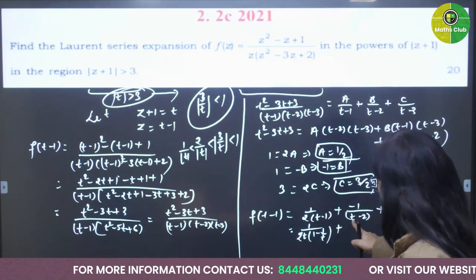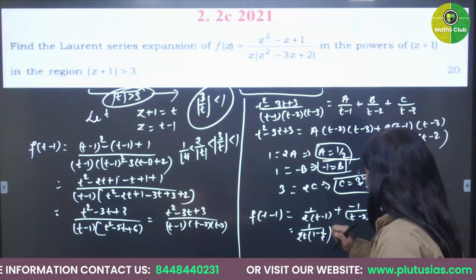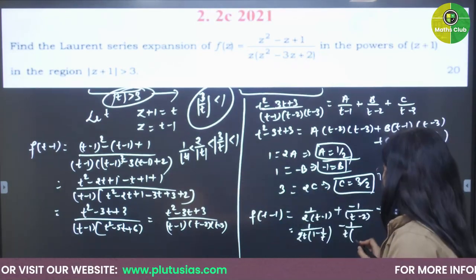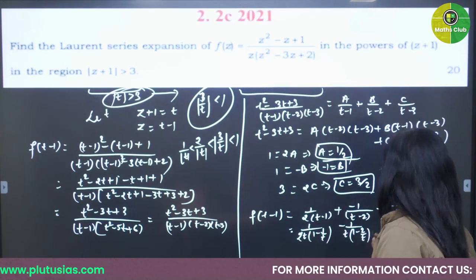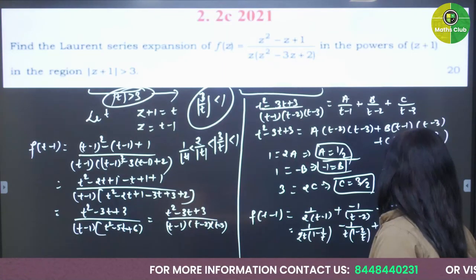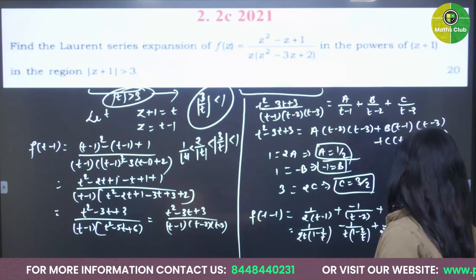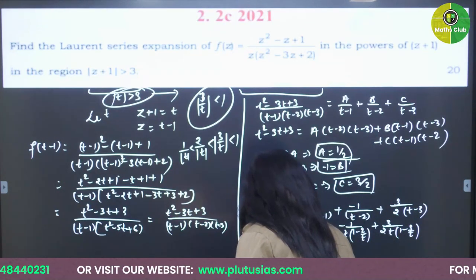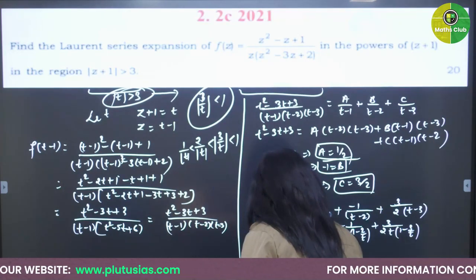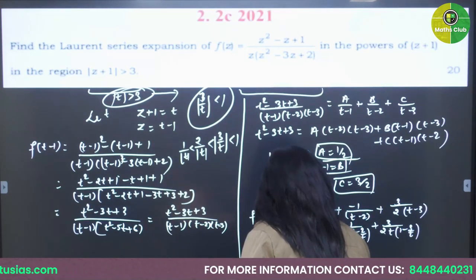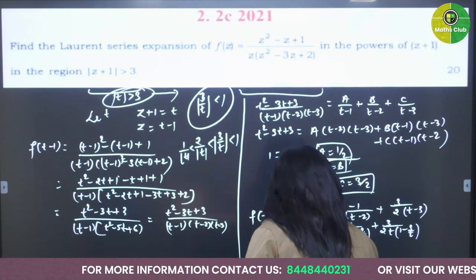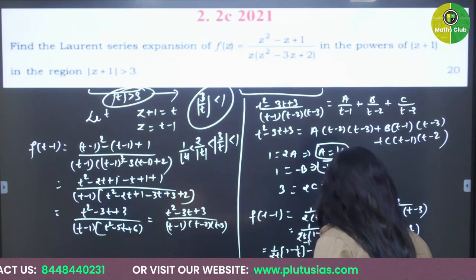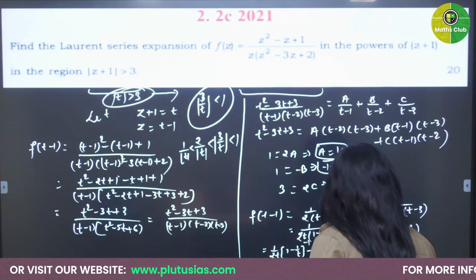Similarly, from here we will not take minus 2 common, again we will take t common, because you need to convert in the format of 2 by t. 1 minus 2 by t, then this would be 3 by 2, and keep t outside, then it would be 1 minus 3 by t. And now you need to expand. So it would be 1 by 2 t, 1 minus 1 by t its power minus 1, minus 1 by t, 1 minus 2 by t its power minus 1, plus 3 by 2 t, 1 minus 3 by t, and its power minus 1.